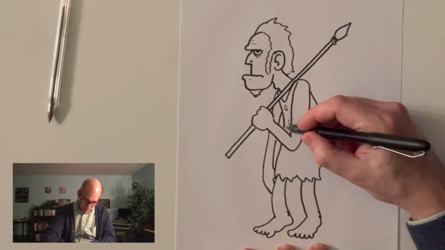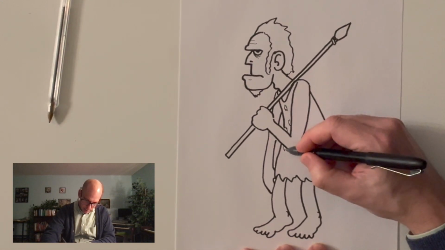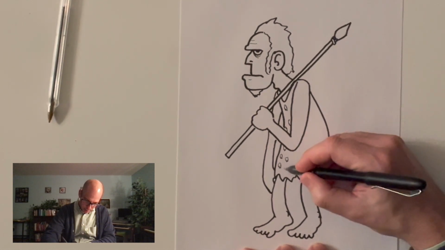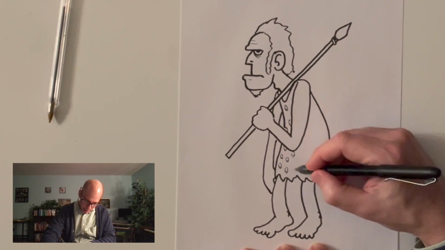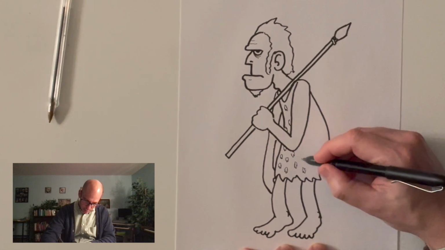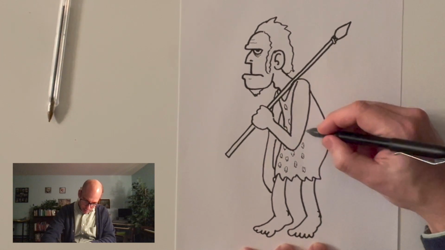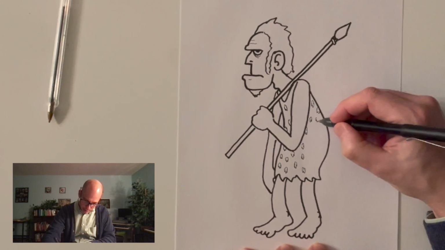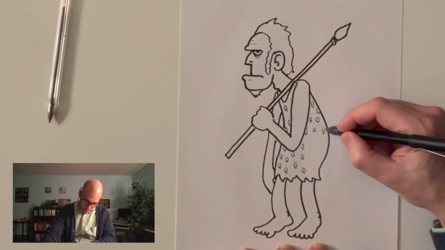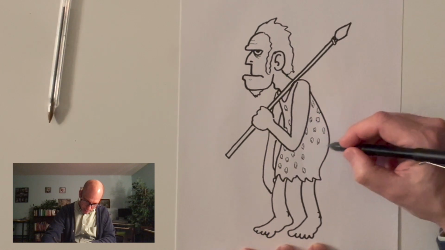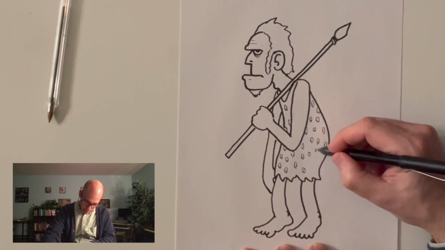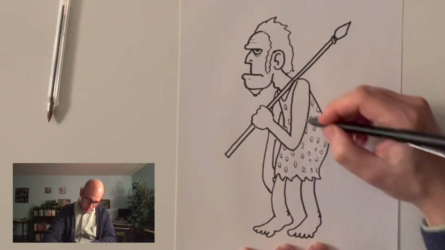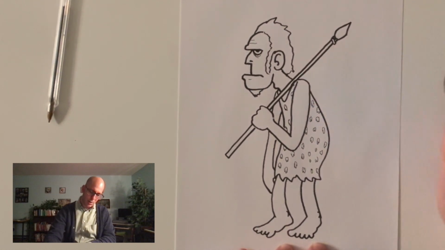This kind of looks like just a white blob, so I'm going to go back and give it a little texture. Just kind of these shaky O's to give it like the idea that maybe this animal skin came from a leopard. You don't want it to be too perfect a pattern, right? Because leopards, you know, they're not made by computers, they're made by nature, they're organic, so the pattern is kind of wonky and weird. There we go. Pretty good leopard.